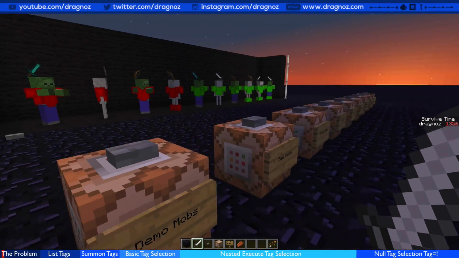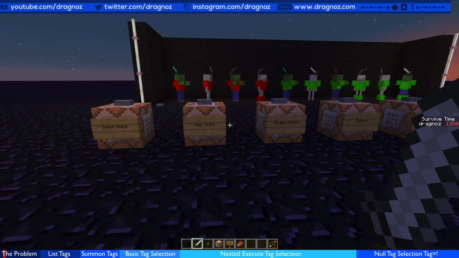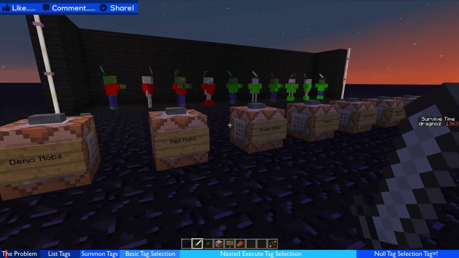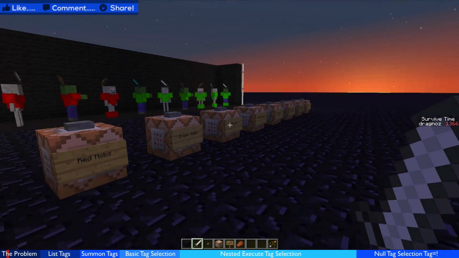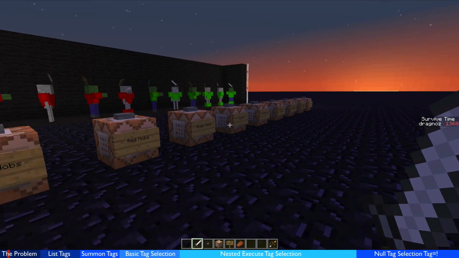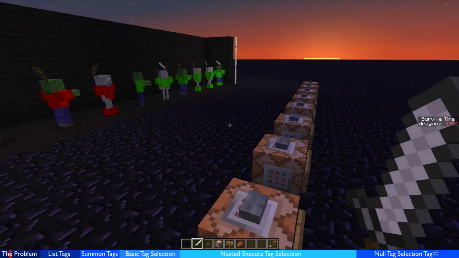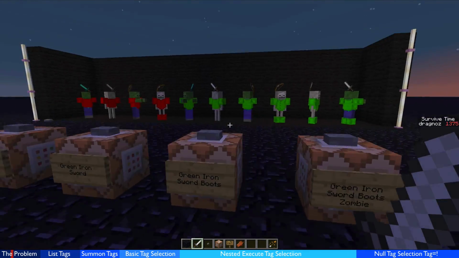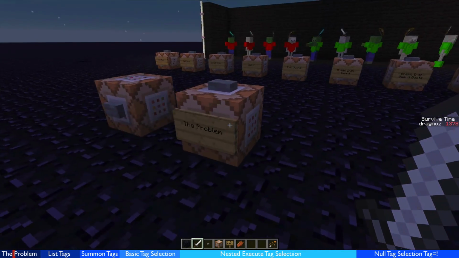In my last video about the scoreboard tags, a number of people in the comments said that I had something incorrect, and Sarge contacted me explaining what the issue was. Now, I've come up with a different way, and thanks to Sarge for pointing me in the right direction on how to do some advanced selection using these tags. So first off, let's quickly have a look at what the problem is.